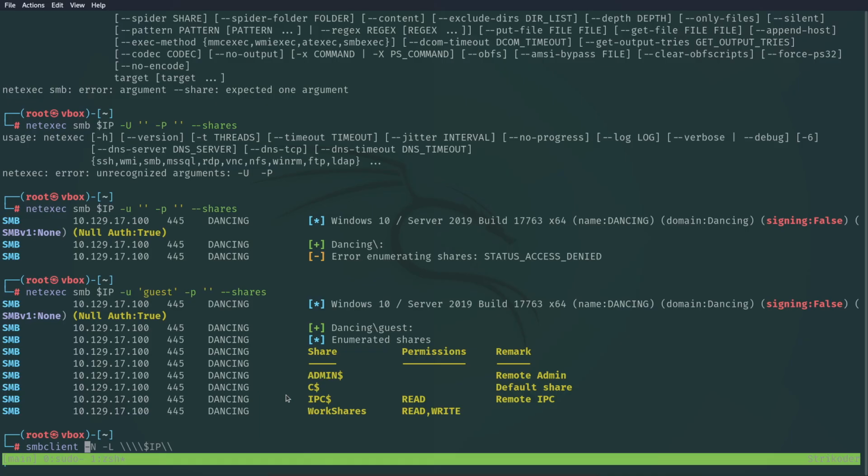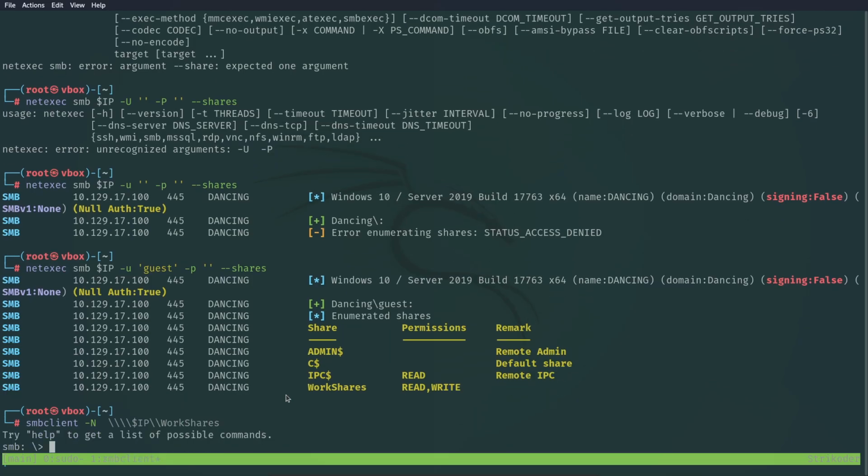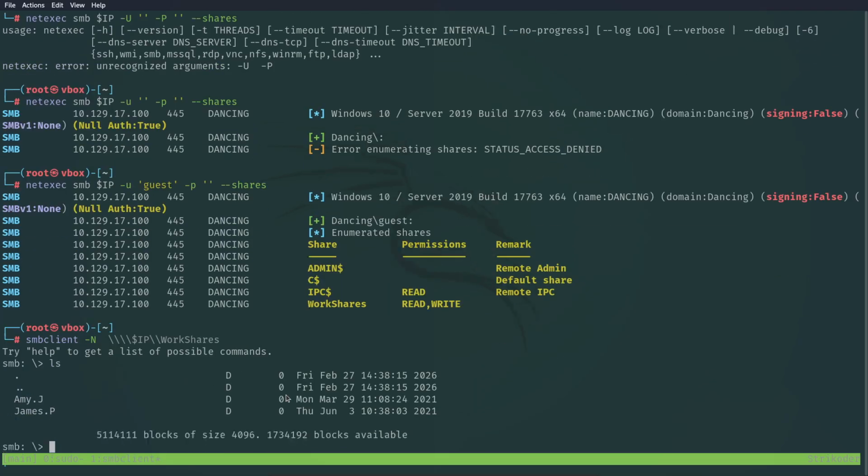And instead of -L, I would remove that, but need to keep the -N before, and then I would type WorkShares. And now we are in. We can type ls. We see amy.j, james.p.